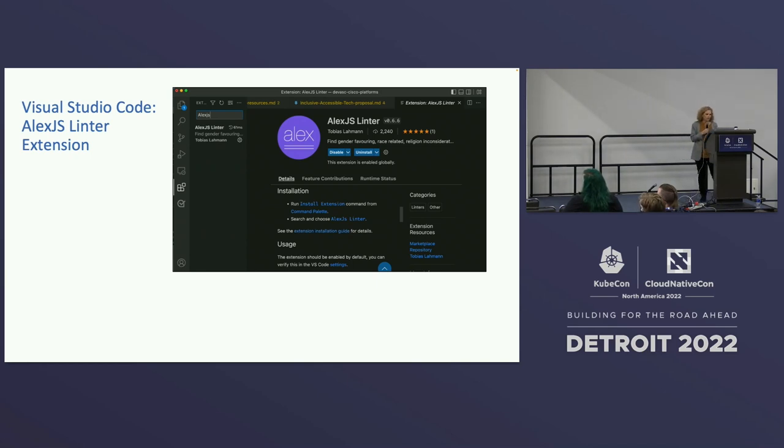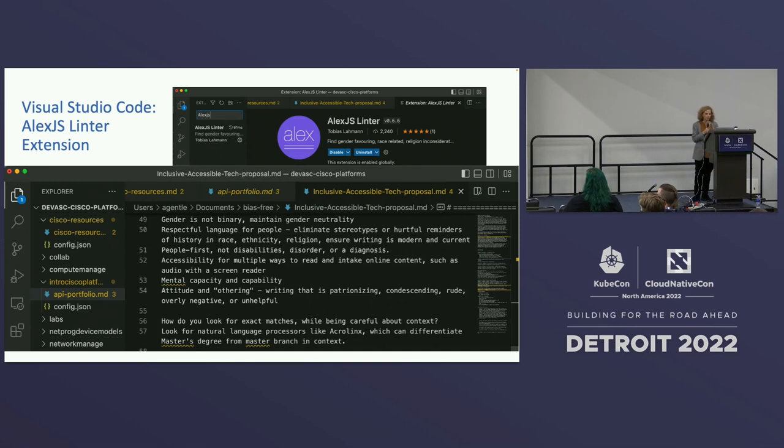And then I mentioned, you can start to search for these in your CI/CD pipelines. And this is one of the steps towards that, where you would put it into your authoring, your code editor, your VS Code. There's a VS Code extension called Alex. What it can do is look for words like master and say, are you sure you want to use this? There are alternatives. It could be insensitive. Here are others to consider. And I think you can see there's another case where it says mental, and it's underlining that as well. So it's just a way to get more aware while you're authoring. It's a step before putting it into a CI/CD pipeline to help people become more aware. And I have that example a little later.